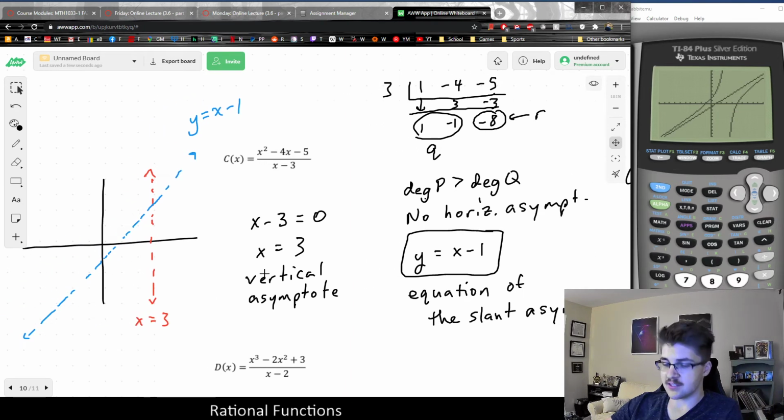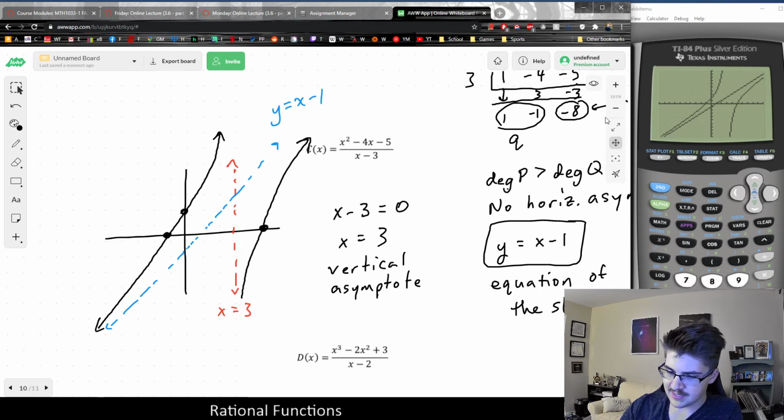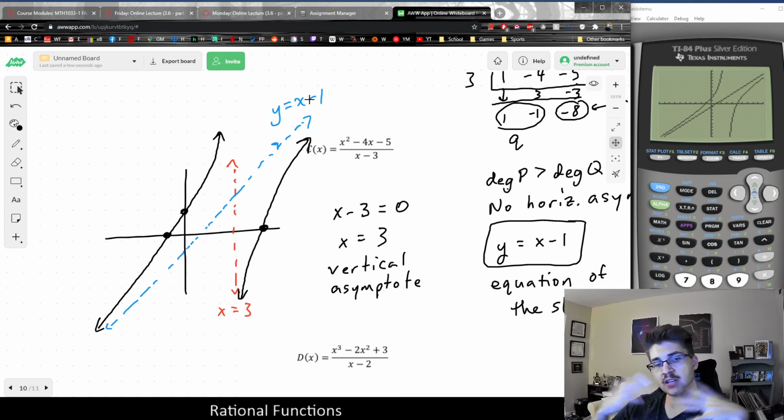And so let's go ahead and graph the x-intercepts. I had 5 and negative 1, and the y-intercept occurred at 5/3. If I connect the dots, I can see that the graph of the function was above the slant asymptote on the left-hand side, and kind of exploding upwards towards that vertical line. And over here it's working like this and fitting in between it in that way. But with more vertical asymptotes and a higher degree of the numerator, your slant asymptote could look like all sorts of different things.